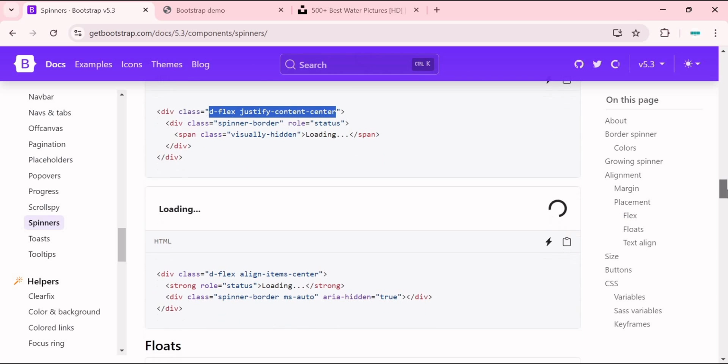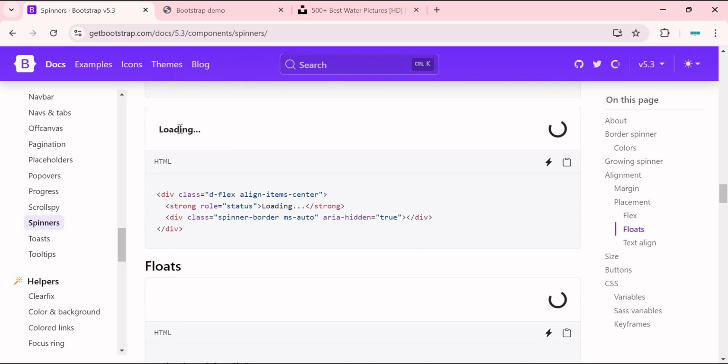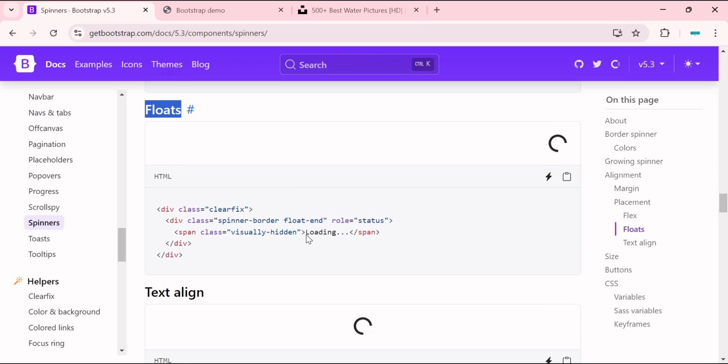Similarly we can use end, and if you want the text at the starting and spinner at the ending, then you have to write text with role equals to status, and then you can add the spinner with class ms-auto, means margin start auto. And next we can use the class with float, like float-end, float-start. For that we need to use class clearfix, and then we can use float-end, float-start like this.